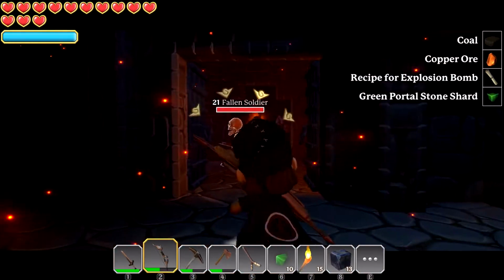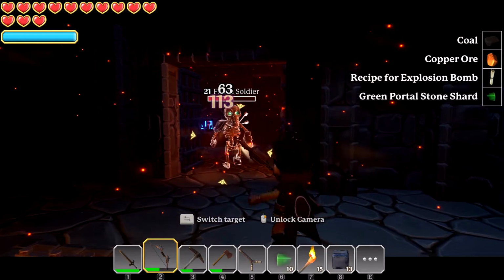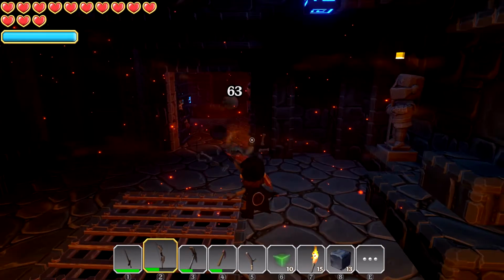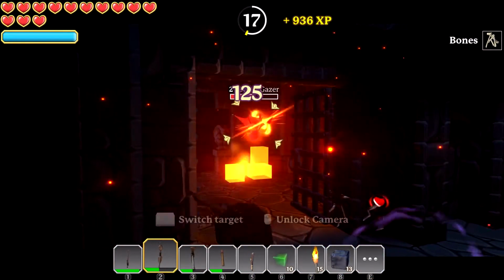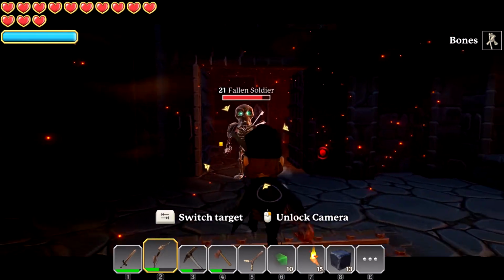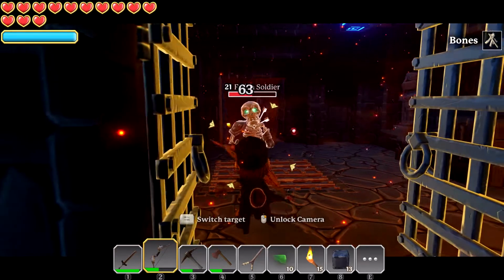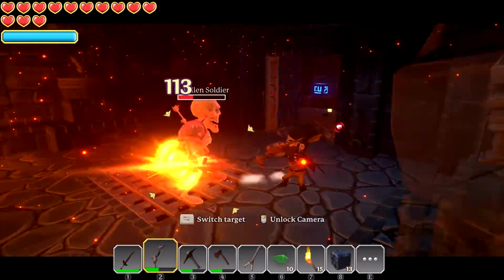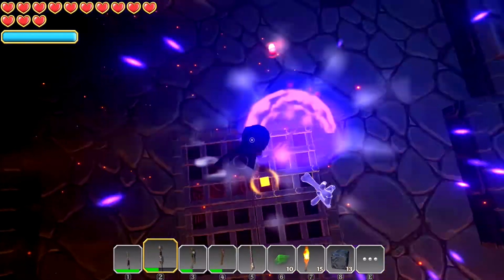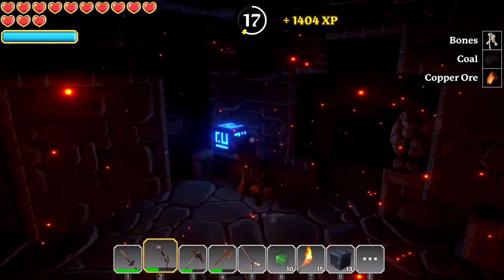Now there's a few in there. Deal with this one first, draw them out one by one. He fires off. Let's see if we can get the exploding one next as well. He's gone. A fallen soldier. There we go. Anything in here? We can keep going down actually.